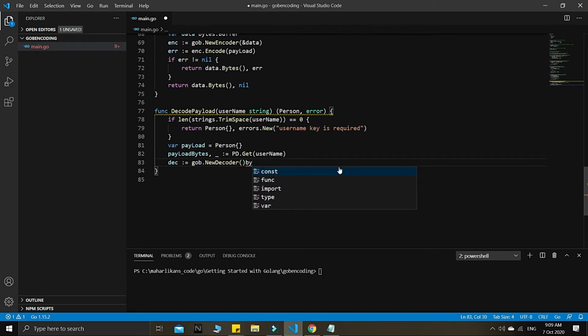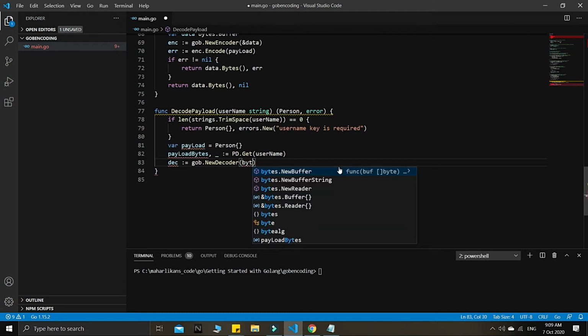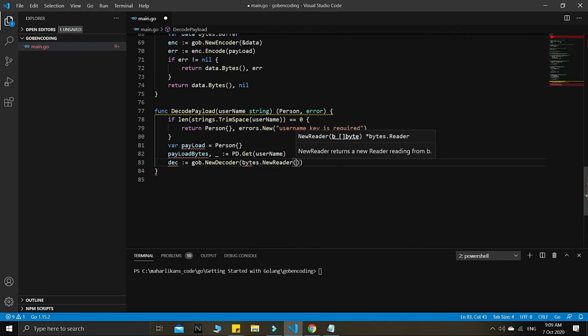Then we need the bytes here, guys. A new decoder. So this one requires bytes, and then a new reader. This one, and then we use the payload bytes. Payload. These bytes. This one.